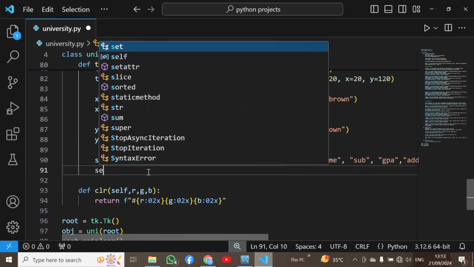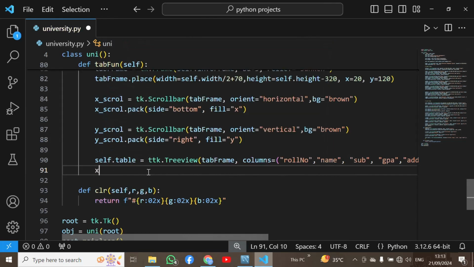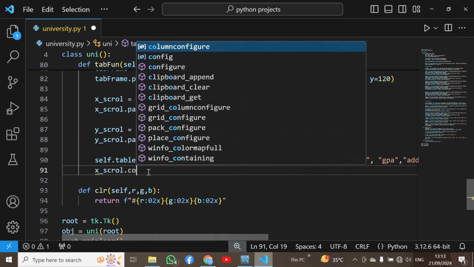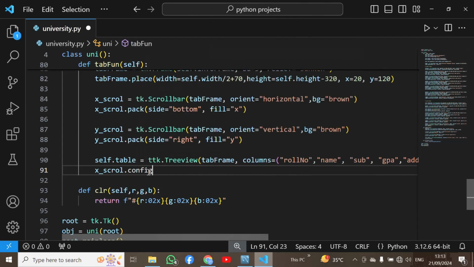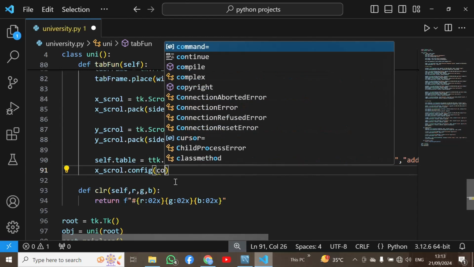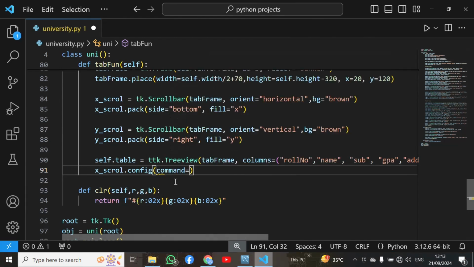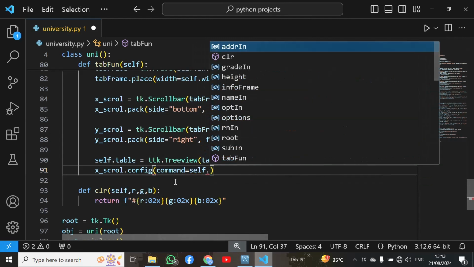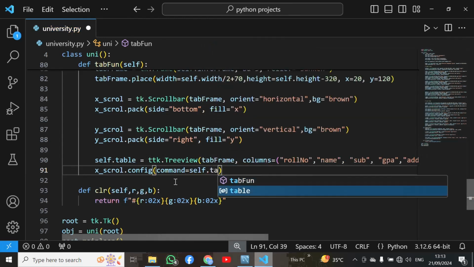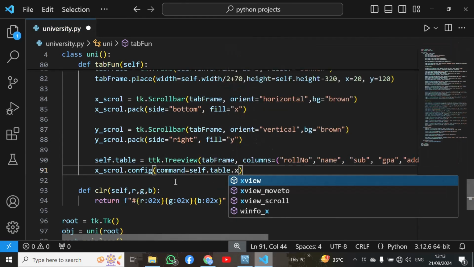So first I have to configure x scroll dot configure, and now here I have to use command, and then self dot table dot xview.